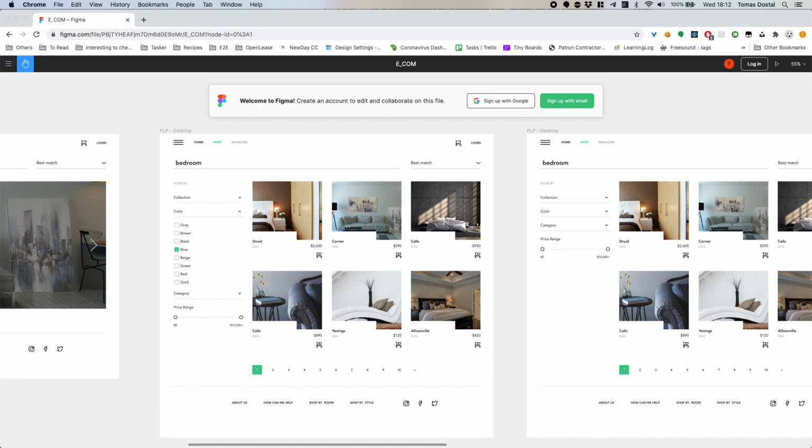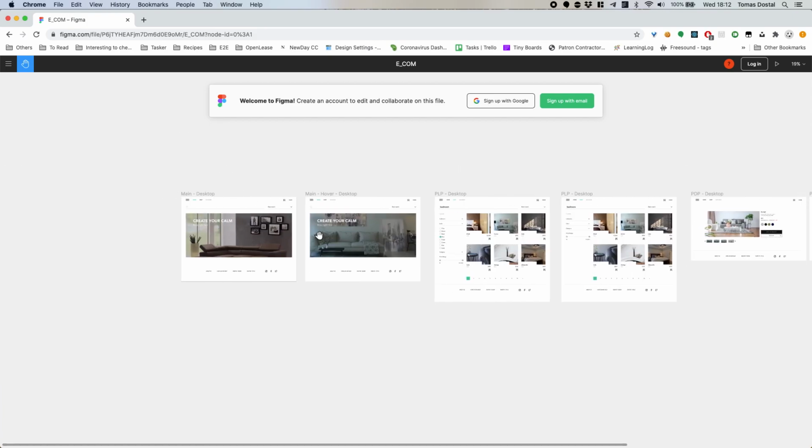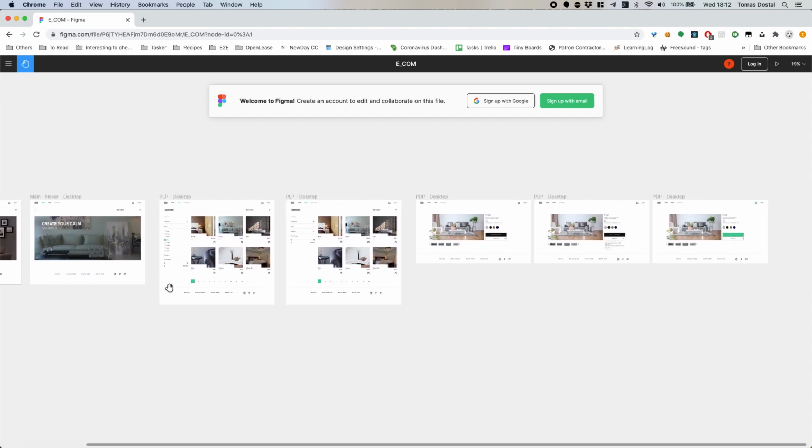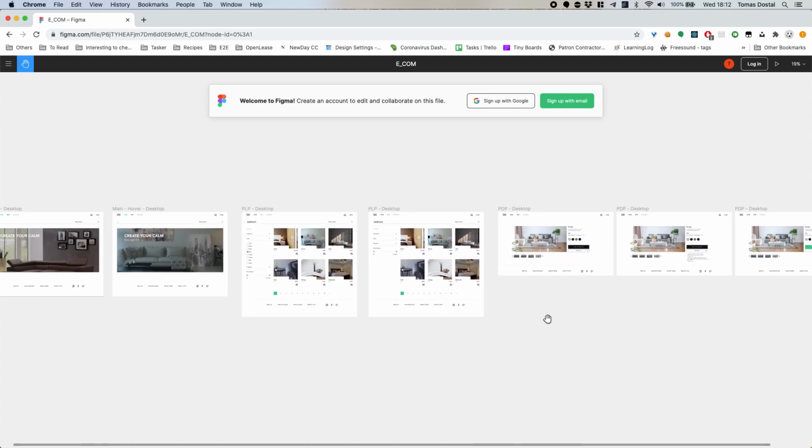So if you look at the flow of the website, it will go from the homepage to the list of products and then product detail. So you will probably end up with 3 pages, I would imagine.